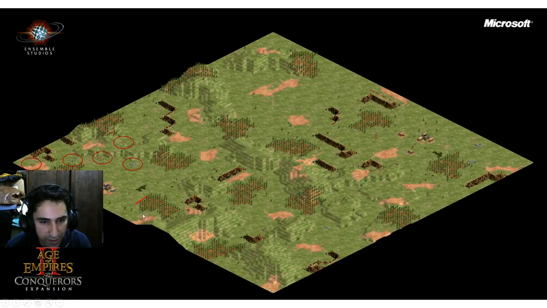As you can see, it's really easy to wall. He can wall from this wood to the edge of the map here, and also he can make buildings here and then finish walling here. He can wall with houses or palisade, it's up to him.